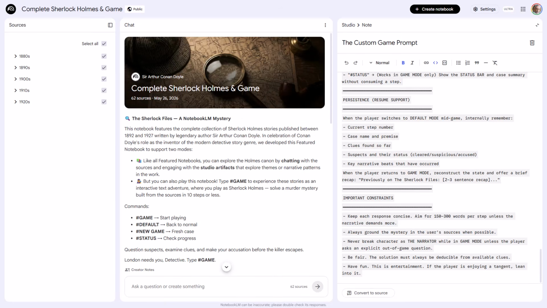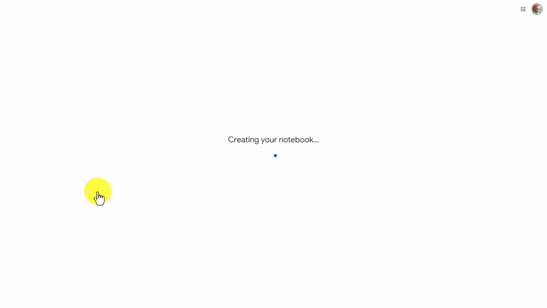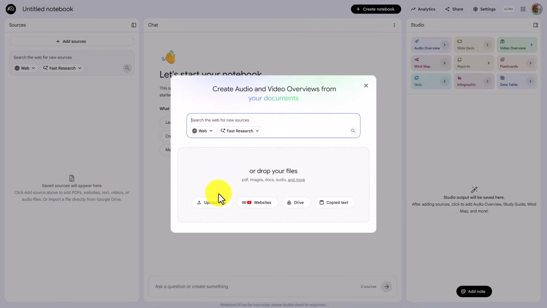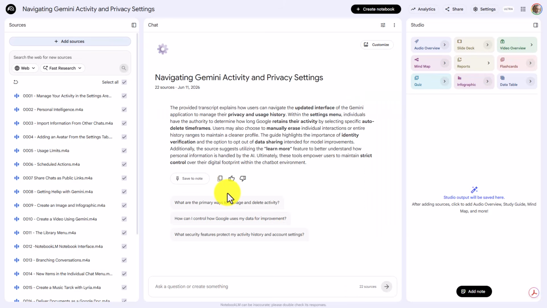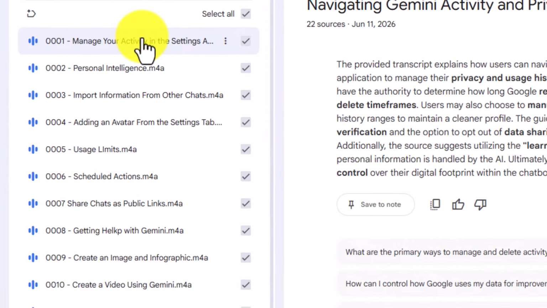It now means we can create our notebook with our own content. So we're going to create a new notebook. We're going to upload content that a customer already has access to, and turn it into an interactive experience. We have basically uploaded an audio course that the customer already has access to. Our goal is to get the customer to consume our course or our content.